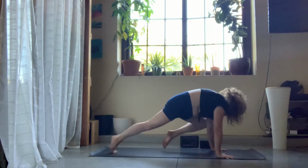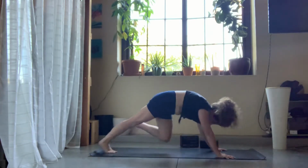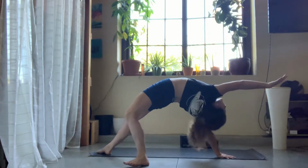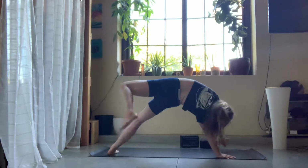Exhale, left elbow. Inhale, leg lifts. Exhale, cross the body. Inhale, leg lifts. Bend the knee. Stack the hip. Flip your dog. And then come back around if you want.